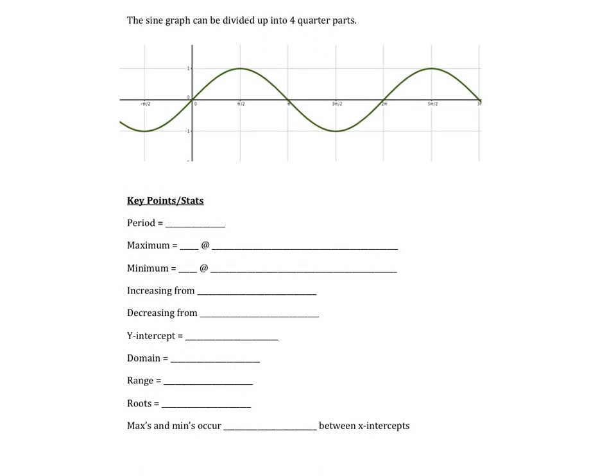And I said the sine graph can be divided up into 4 parts, 4 quarter parts. Okay. As we mentioned before, the period of the function was, sorry, a little trouble there. I'm learning. 2 pi. The maximum, what's the maximum? We're talking about the maximum y value. The maximum was 1. Where did that occur? It occurred at pi over 2.